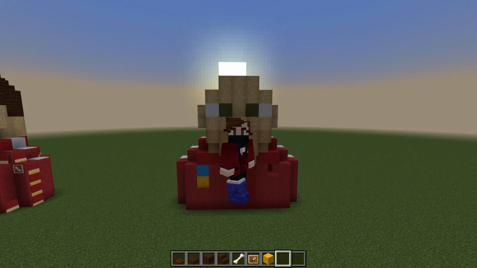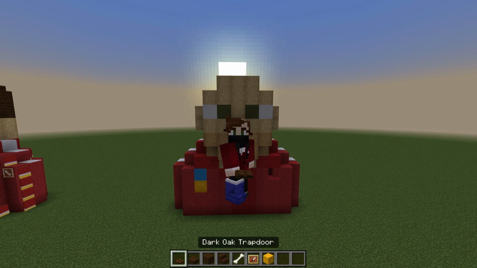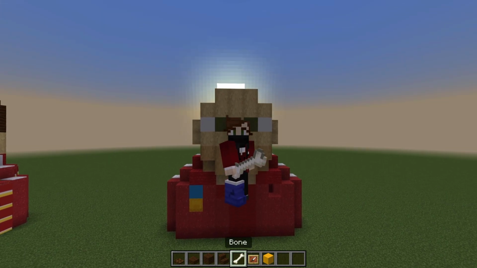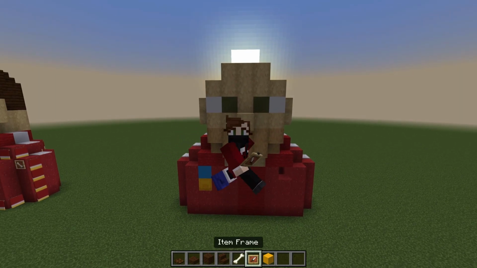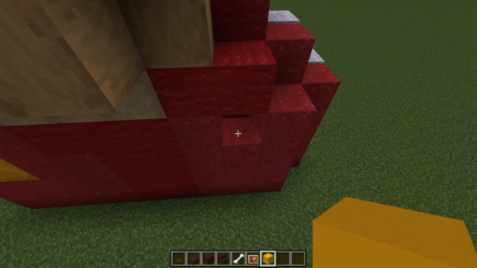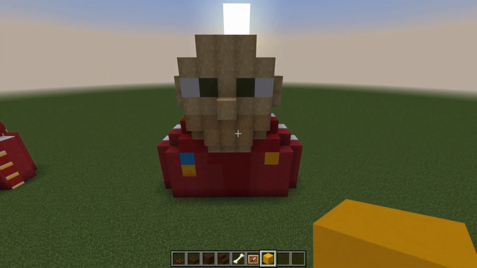Awesome. Okay, so more of the structured detailing. We'll take some dark oak trapdoors, a dark oak slab, dark oak planks, dark oak stairs, a bone. That is huge. Oh my god. An item frame, and yellow concrete. We'll take yellow concrete down here for the Ferrari logo just afterwards.